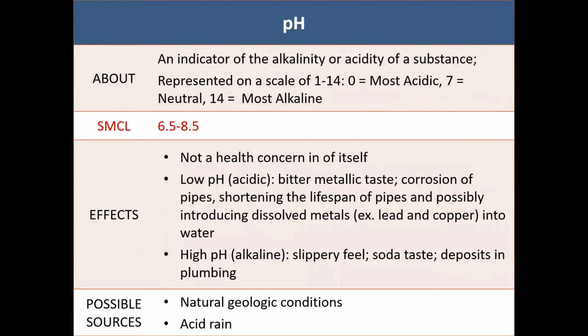pH we're familiar with. Again, that's a measure of the acidity, if you will. pH lower than 7 is acidic. Above pH 7 is alkaline. Again, it's not generally a health concern, but low pH does create some aesthetic issues, taste, also can aid in the corrosion of pipes as well as appliances, things like that.